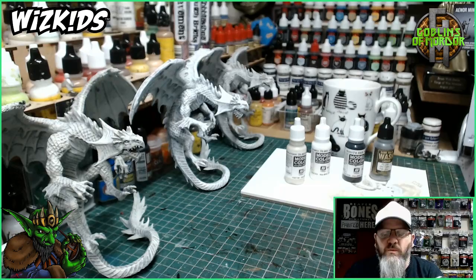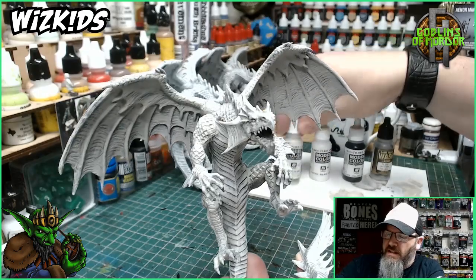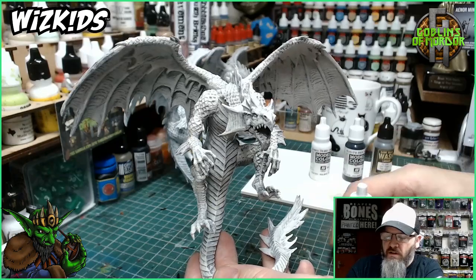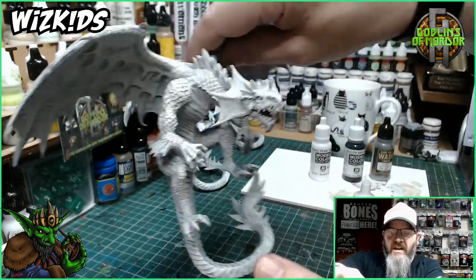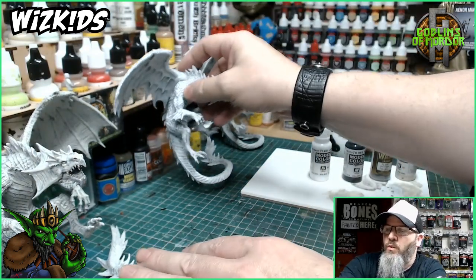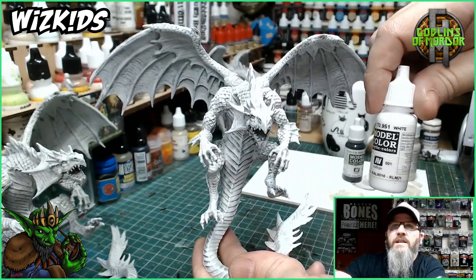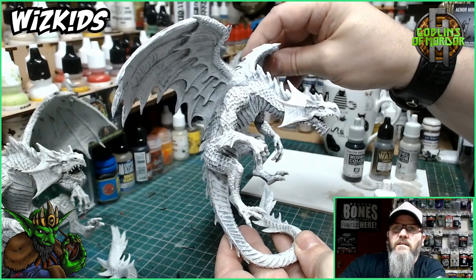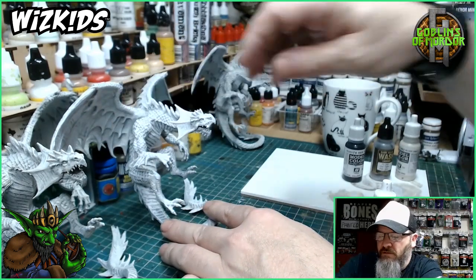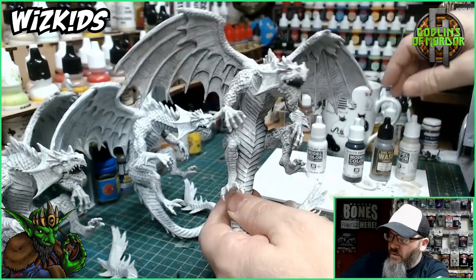Okay, so let me show you what we've got up to. So this was our very first dry brushing, and this was using the silver grey, and we dry brushed the whole miniature with a nice strong dry brush over the whole of the dragon. And what I've done now is I have dry brushed my white over that dragon using the Vallejo white. Absolutely beautiful.